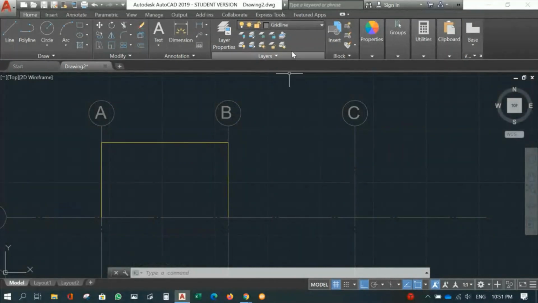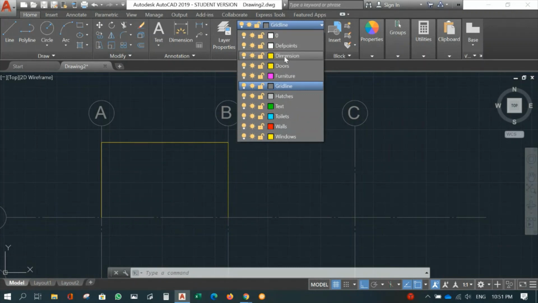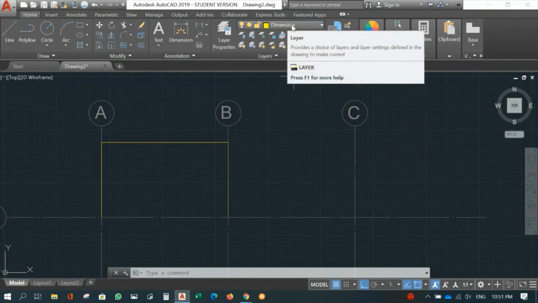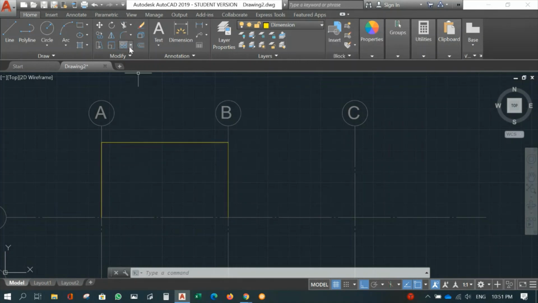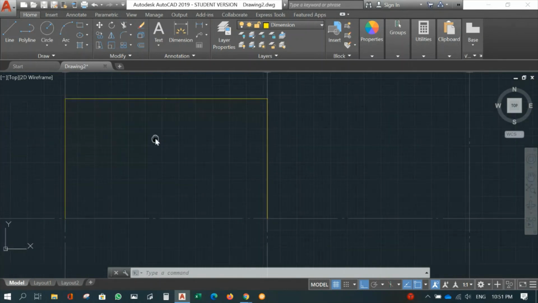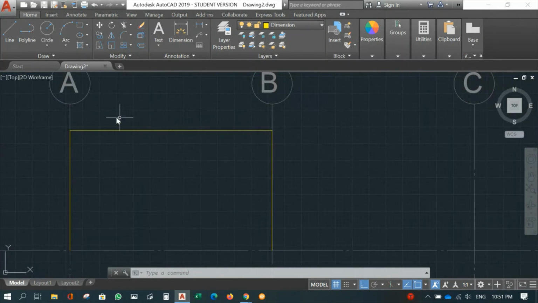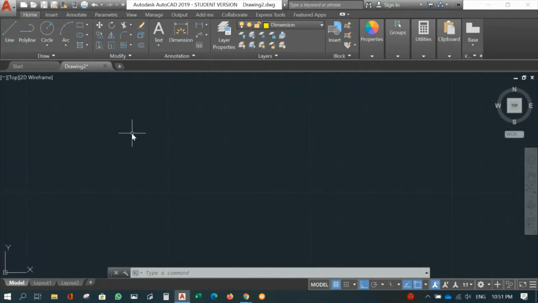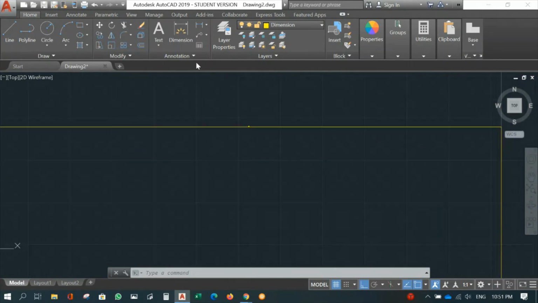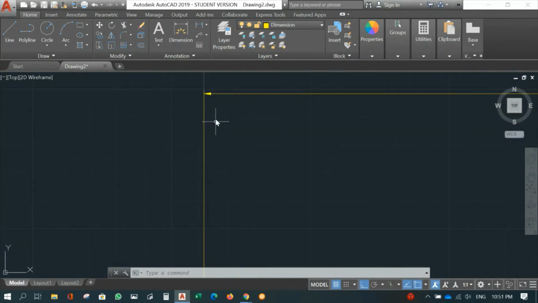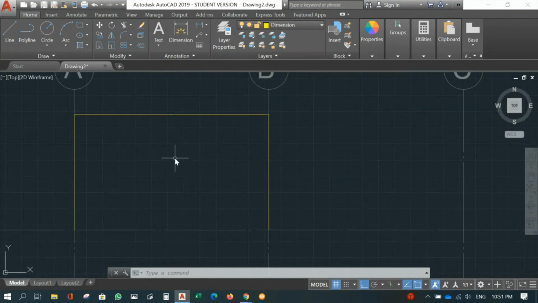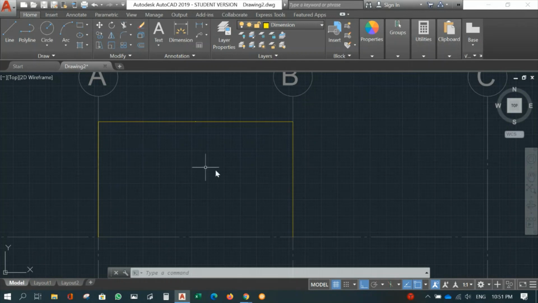All right. Right now, because we are working on the dimension, we need to change the current layer into dimension. Once we change the layer into dimension layer, whenever we create any lines or any drawing, it will be created on the dimension layer selected here. All right. So the next task is to make sure the dimension is on the correct scale. As you can see, we can't see anything on the dimension here. It's too small, and even the thick lines are too small. So what we have to do next is to do the setting for dimension.